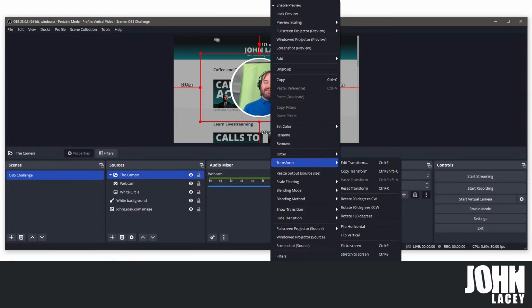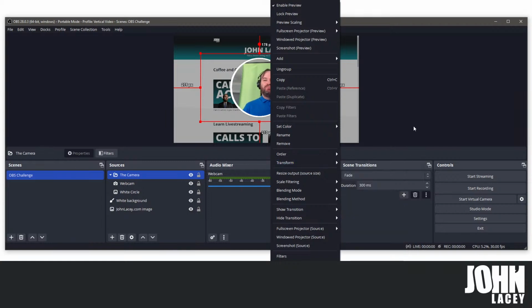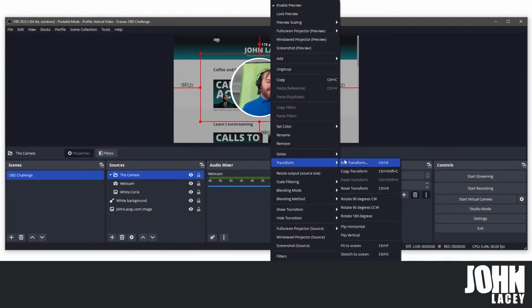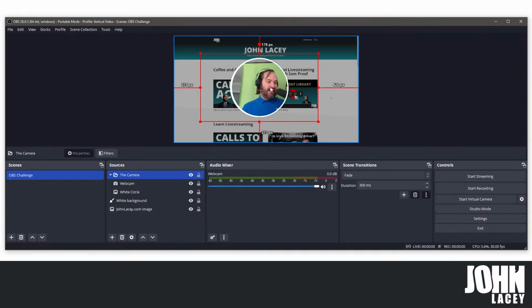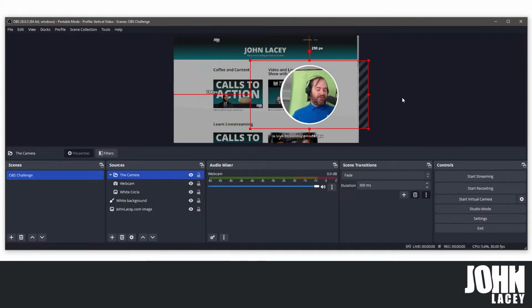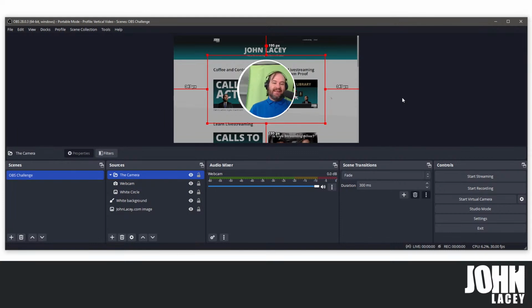I'm conscious of the fact that some of those may be off the page in this demonstration, but if you actually want to center that perfectly, you certainly have that option in there. And center to screen actually has its own keyboard shortcut, which is Control D. So again, if I move this out of the way and I hit Control D, it'll put it back in the center. So that's really cool. We can do that kind of thing.